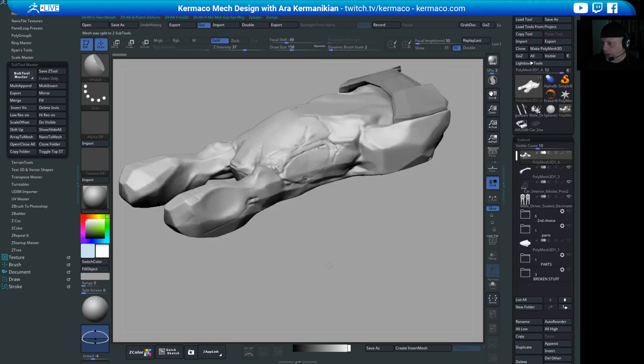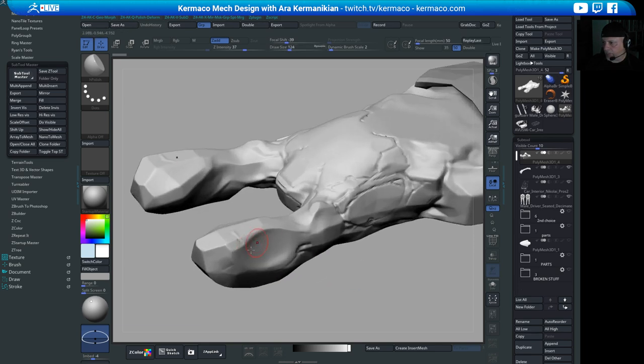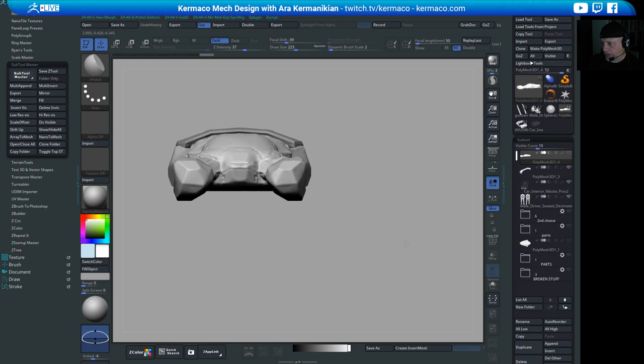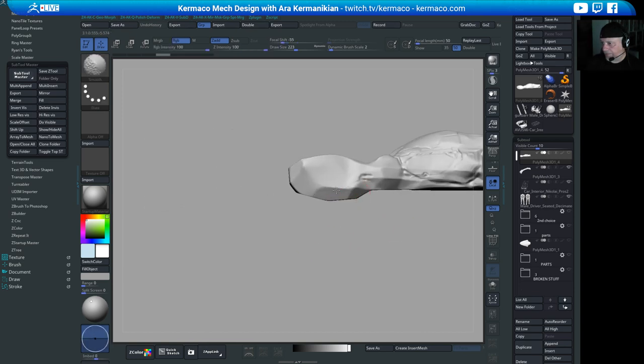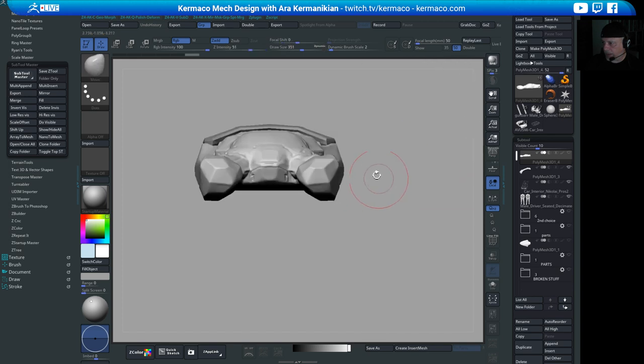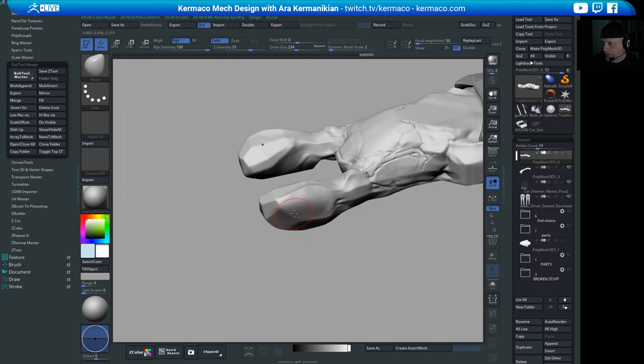Either way will work. So now I've kind of done something I didn't want to do here, which is make this big gouge in here. So I have to get that out, back to it being planar. But the good news is this has kind of forced a new shape on me, and I have to go with it. Oh, man. So you see, you can always make mistakes. Sometimes they're happy accidents. Sometimes they're a pain in the butt. But it's okay. That's why you want to save and save often.